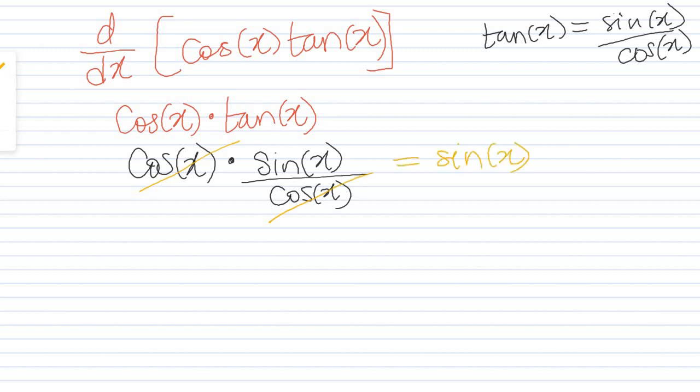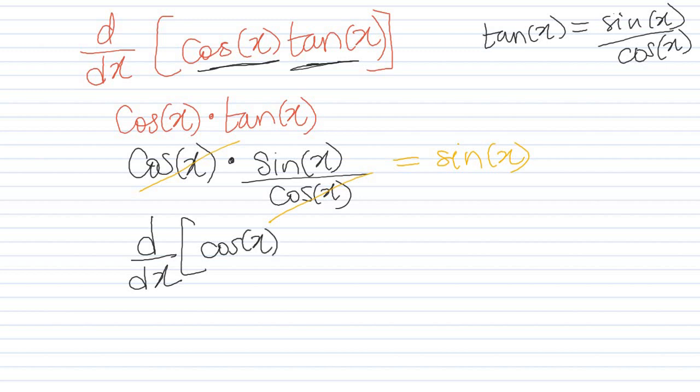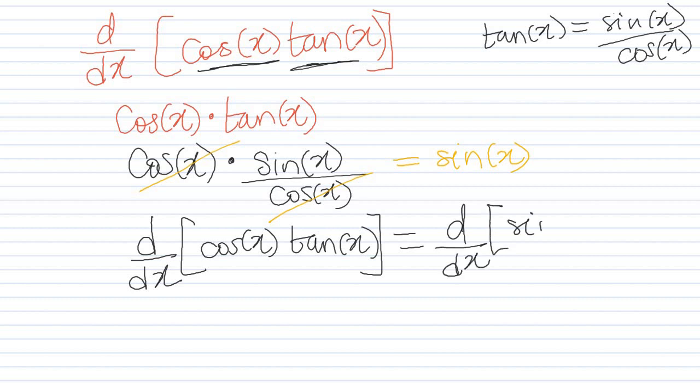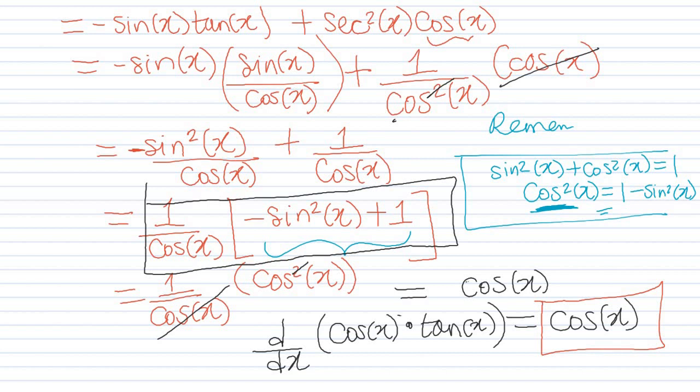So now, even though they told you to find the derivative of cosine x multiplied by tan x and use product rule, if you have a multiple choice question that asks you this, all you have to do is, you can just know now that the derivative of cosine x tan x, right, cosine x tan x is the same thing as asking you the derivative of sine x, right, which is going to just simply be cosine x. And if you look at the previous page or previous screen, we see that our answer here is cosine x.